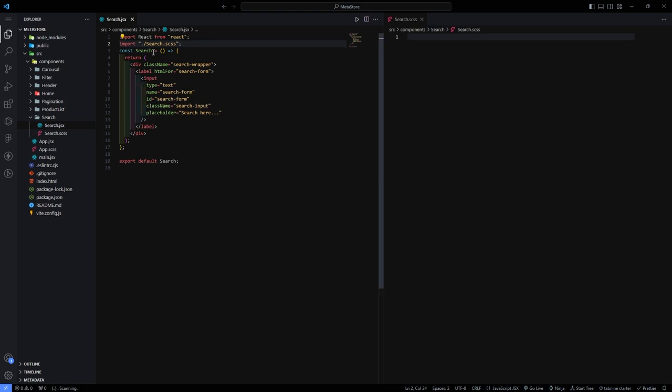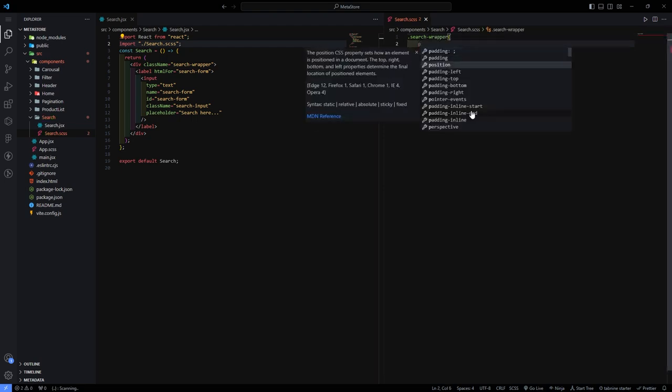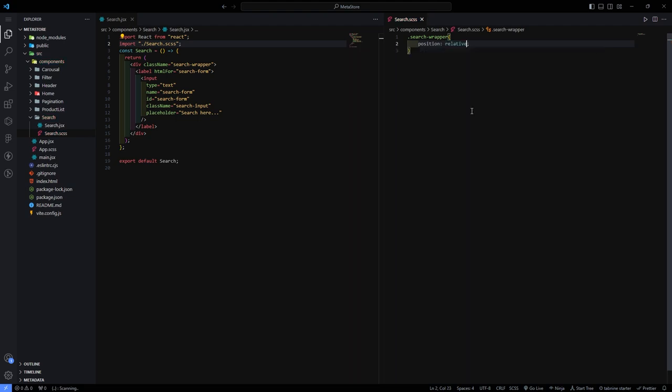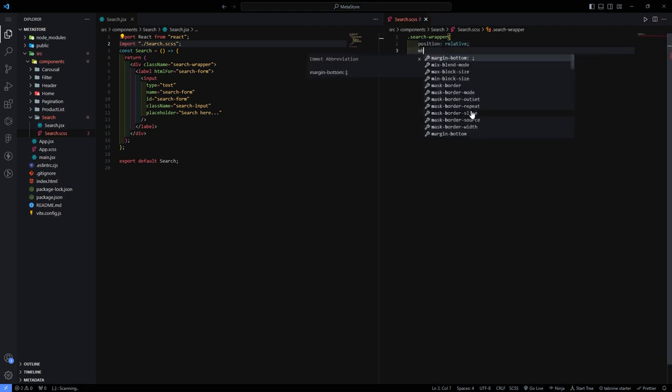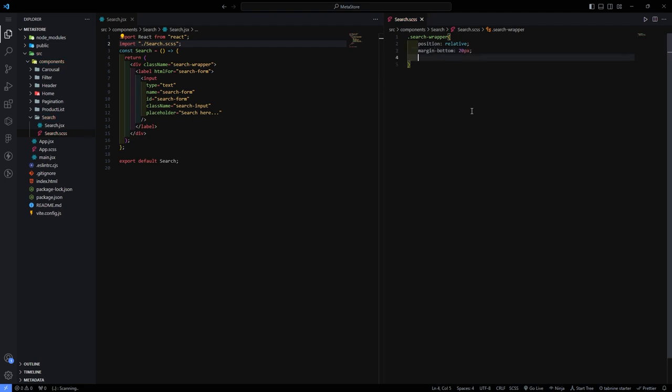and format the code. Here write search wrapper and position as relative, margin bottom 20 pixels, margin top 20 pixels, margin left 770 pixels, and after this we have label, position relative, display block.